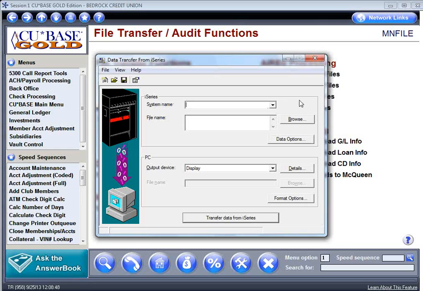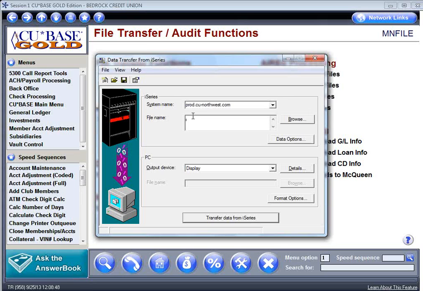Your system name for your credit union, if you are a CU Northwest client, would be prod.cu-northwest.com. This should automatically fill for you. If it does not, and you do not know your system name, please feel free to call us. If at any time you have downloaded the booklet on file transfers, you will want to note this in that booklet, as our system name is not the same as the one in the booklet.